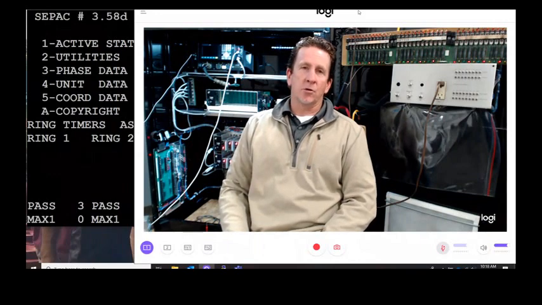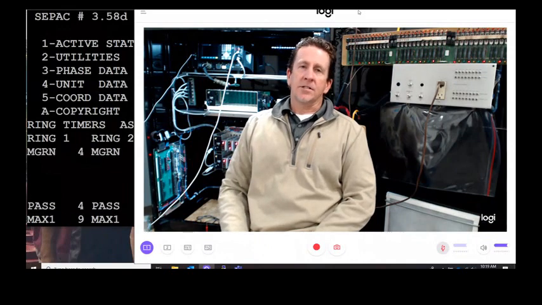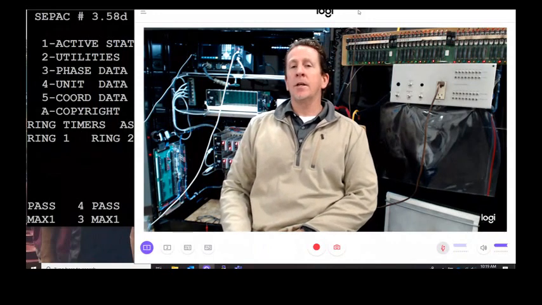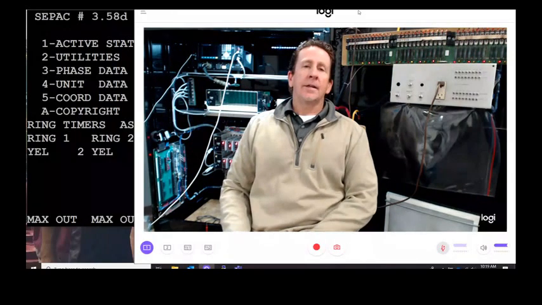Obviously, if you have a controller, if you have conflict monitors or power supply, that's stuff that you should at least have one of. If you don't have it, go to the powers that be that spend the money, that have the budget in town, and we can give you pricing. That way you can at least get some spare equipment on the shelf.